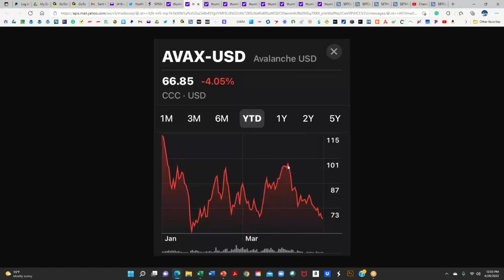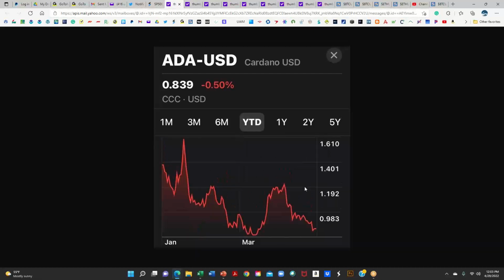The same, of course, goes for Avalanche. It essentially needs to go back above 100. You can clearly see the resistance level here. If you get above 100, 101, then the trend has changed from down to up because we're starting to make higher highs. Same here for Cardano. You can clearly see this important level at about 1.25, 1.2-ish. We need to get above it. Once you get above it, you can then do symmetrical projections and look for, in this case, 1.6. But we're not there yet.